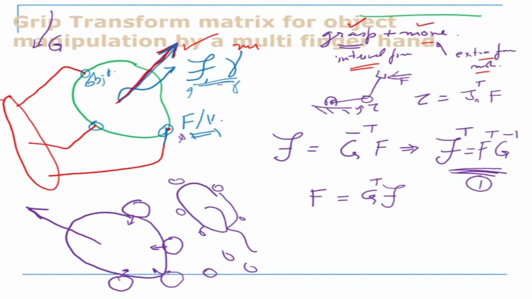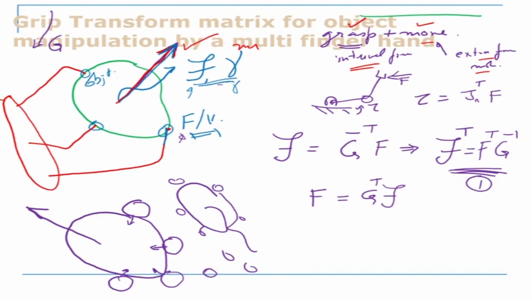Now basically we want to know what is the relation between this and this. That means if I want a desired force in the center of the object, what should be the fingertip forces? Or in other words, if I want a desired velocity at the center of the object, then what should be the corresponding velocities of the fingertips? What is the relation there? So if I want to manipulate the object, I have to give fingertip velocities, right? Now what should be the fingertip velocity to get a particular velocity at the center of the object? That is what we are trying to do.